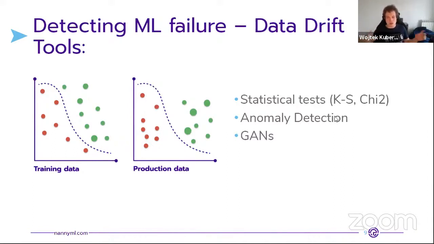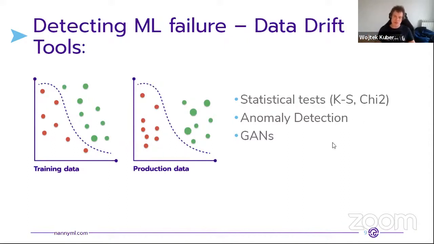If we want to look at it not from the perspective of just one variable at a time, but look at them at the same time, a very nice way to do it is to just run anomaly detection. We fit our anomaly detection algorithm, something like one-class SVM or isolation forest. We run it on the data where we do have the labels and we know what the performance is. And then as time passes, we will just see whether there are more and more anomalies coming. And if we see more anomalies in our current dataset compared to the previous dataset, it's a strong indication that data drift is happening. And again, that might cause problems.